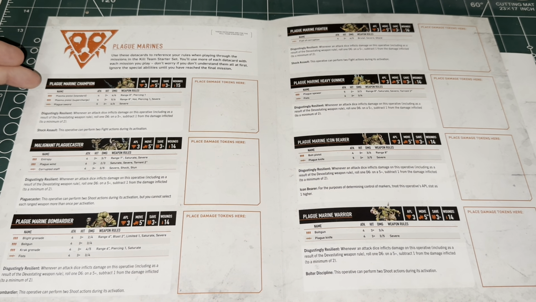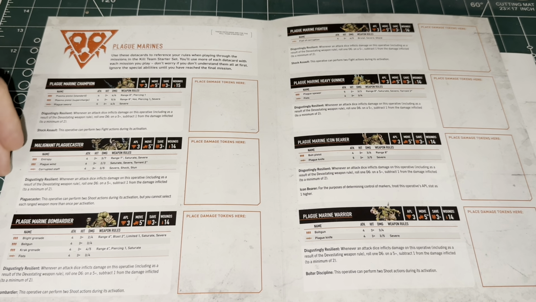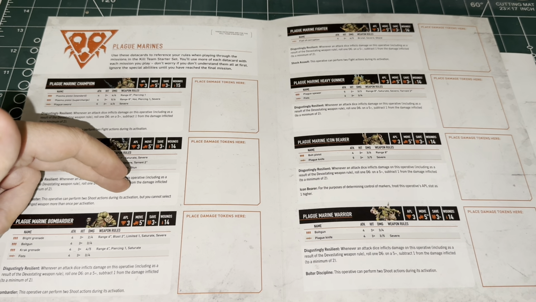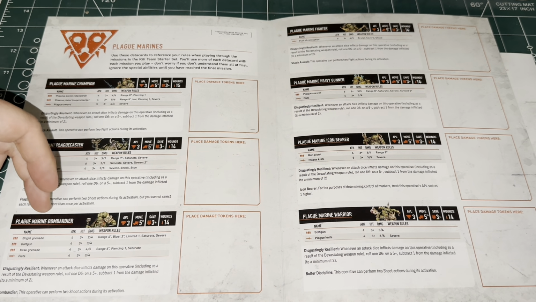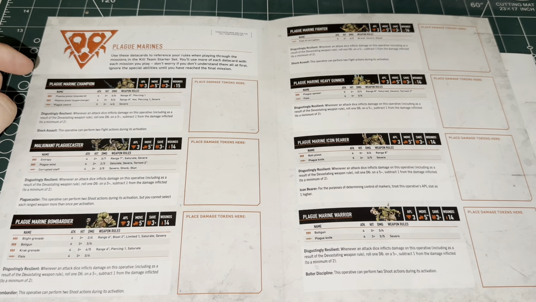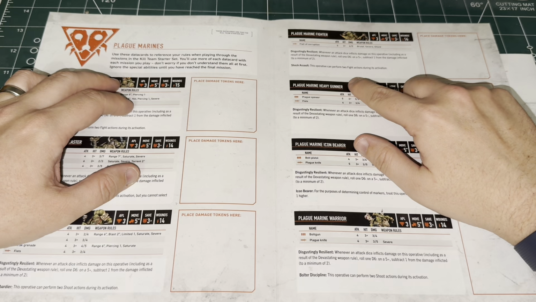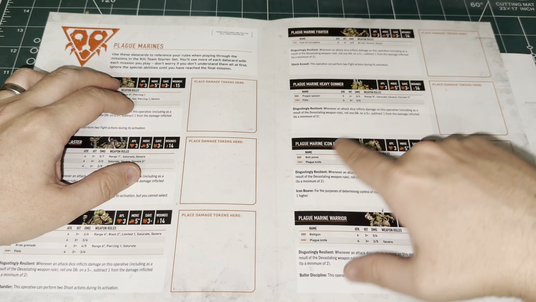So, for example, the Plague Marine Champion and the fighter have shock assault. This operative can perform 2 fight actions during its activation. The plague caster has plague caster. This operative can perform 2 shoot actions during its activation, but you cannot select each ranged weapon more than once per activation. So the bombardier. This operative can perform 2 shoot actions during its activation. Shock assault we went through. The heavy gunner doesn't have any other abilities.